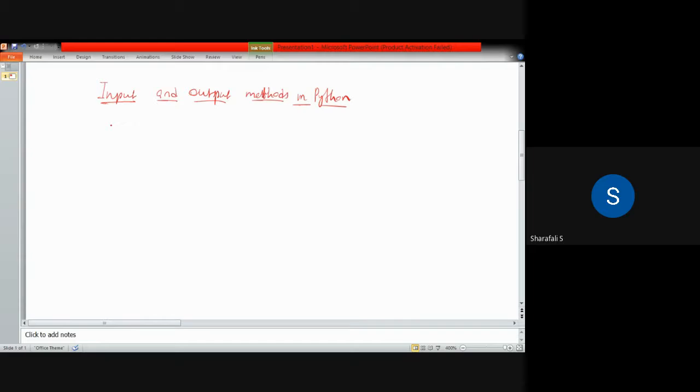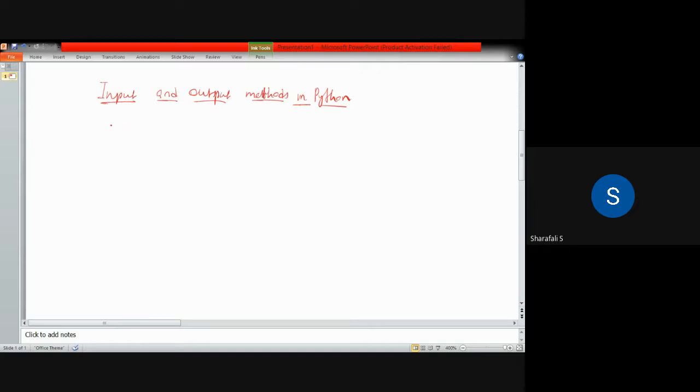Okay, so basically Python takes all the inputs as a string. Input by default will be considered as a string, but to convert it into any other data type, we have to convert the input explicitly. We have to say that this is this kind of data type. Then only it will take it as that particular class or data type. For example, to convert the input to an integer or float value, we have to use the int or float command separately.